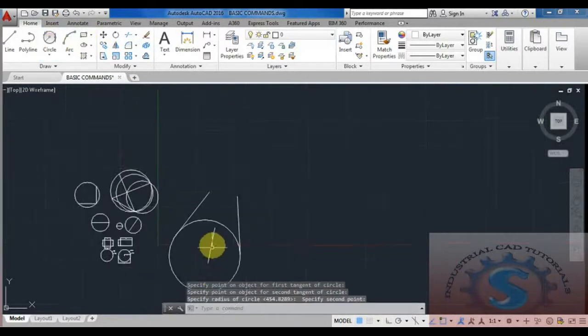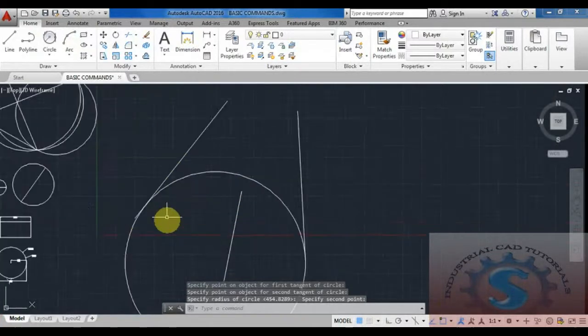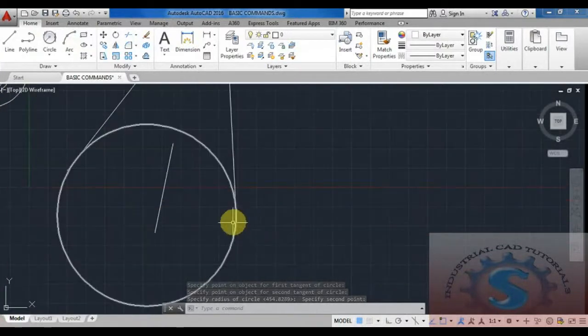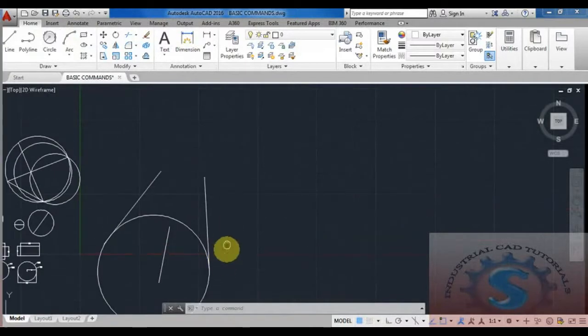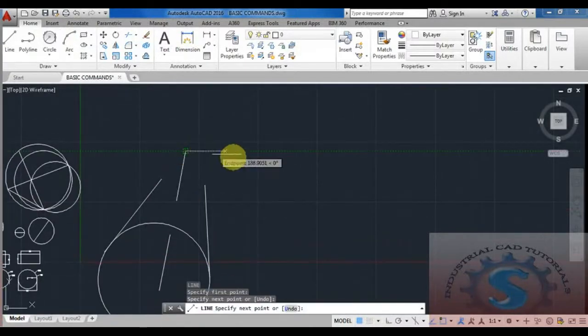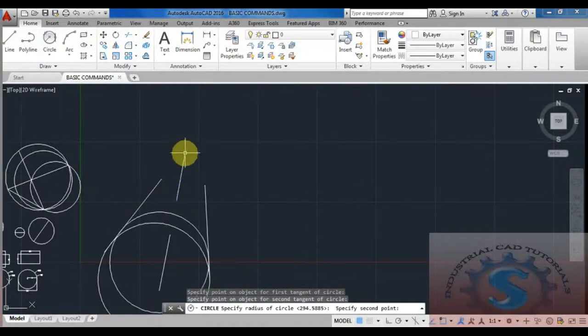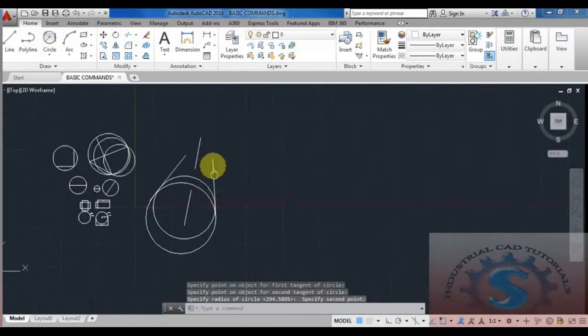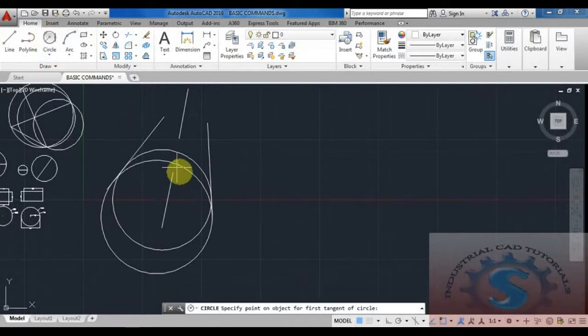profile and select like this. You can develop this by selecting the 2 tans, then select the center point, select the end point and the first point. You can create the lines. See, like this you can create different types of circles by using the 3 lines.